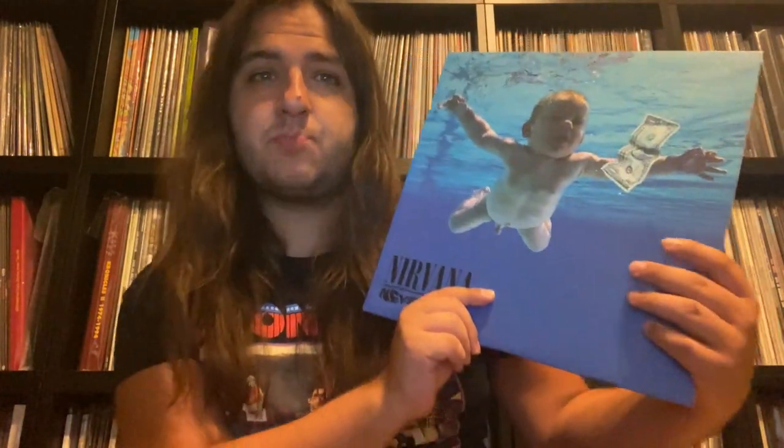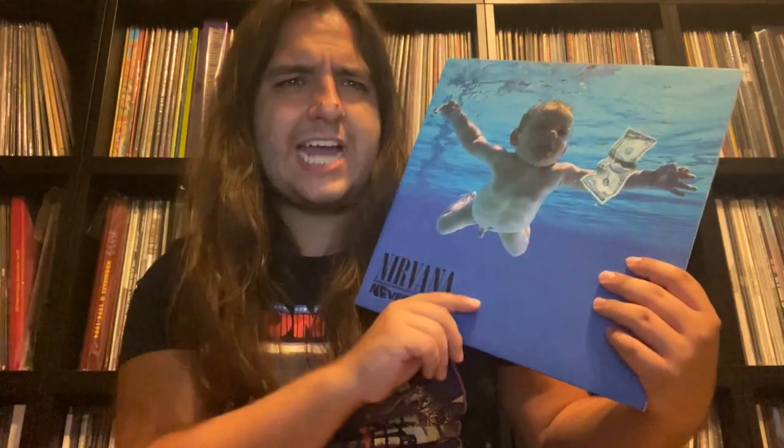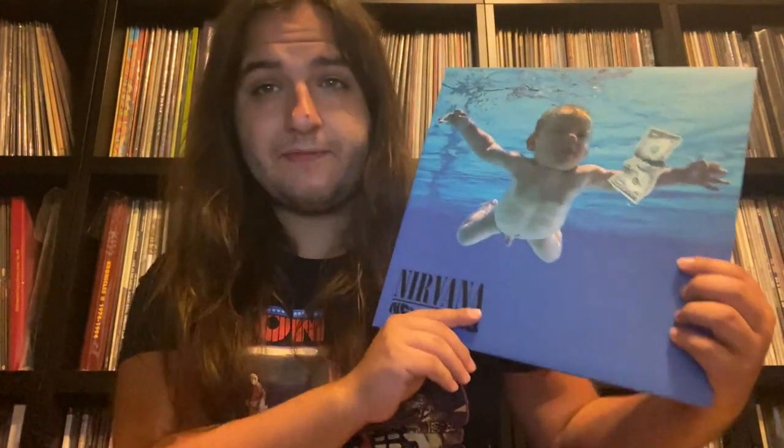Now, considering the fact that the fire took place in 2008 and the ORG pressing was done in 2009, one may say that Bernie Grundman worked with a high-res transfer of the master tape that was done at some point prior to the fire, or he managed to master this pressing long in advance before the fire occurred. It's tough to dig up information of this type to confirm what is exactly true, but if the truth is that this is an all-analog pressing, this is the last ever true all-analog pressing of Nevermind we will ever see, which makes this pressing even more significant.